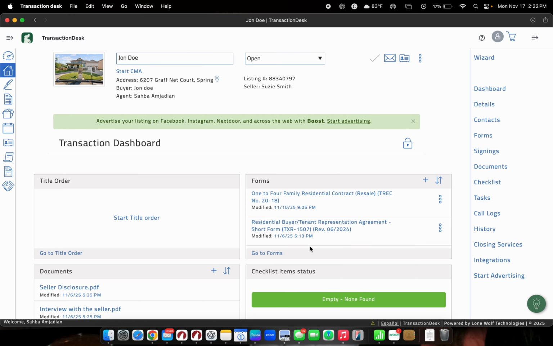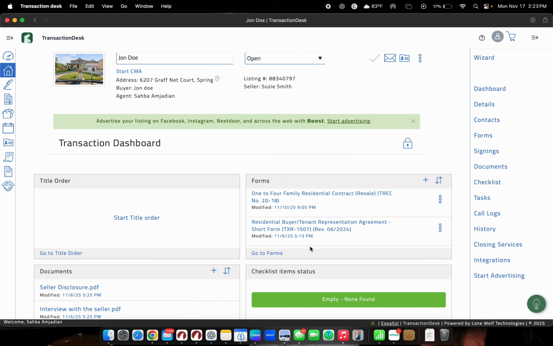In the last video, we learned how to fill out the 1-to-4 family residential contract in order to send an offer over to a listing agent. Now I'm going to teach you guys how to properly fill out some of the addendums. Keep in mind that when you are submitting an offer, you also have to submit these addendums along with the offer. And not every addendum is going to be needed. It's completely situation to situation, property to property.